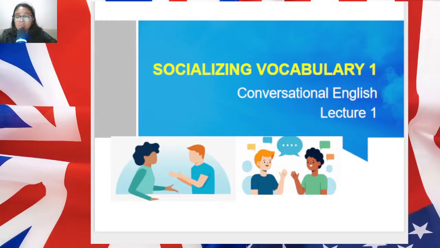This is where socializing vocabulary comes in. It's the set of words, phrases, and expressions that English speakers use to initiate, to sustain, and conclude any social interactions, whether they're with friends, with family, or new acquaintances. So this is not formal academic lexicon. It's the language of connection. You can think of it as a social way that makes conversation flow smoothly.